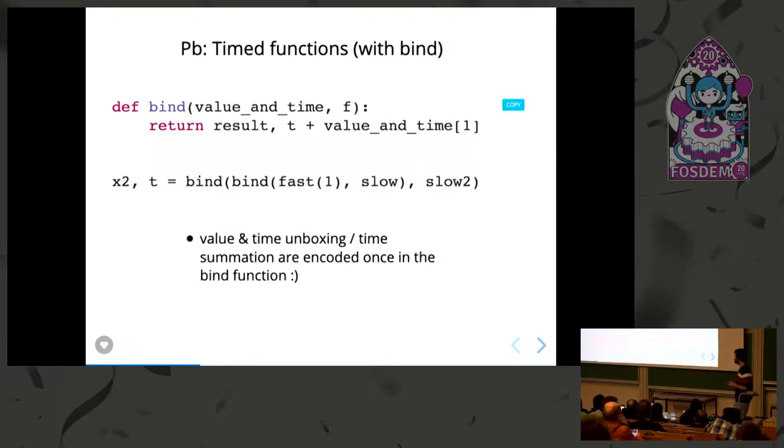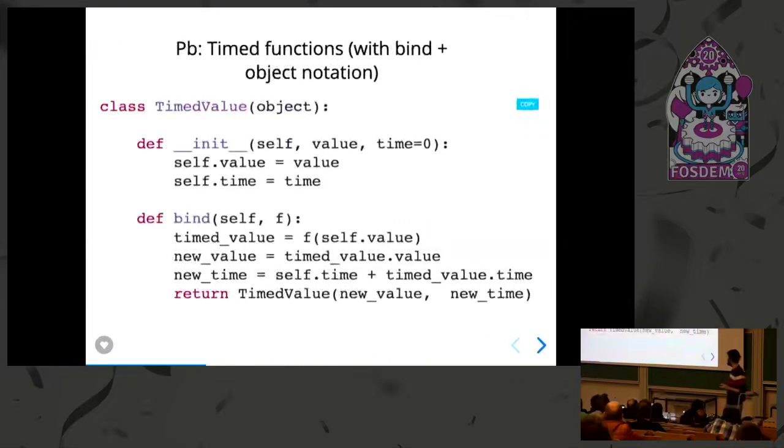Okay. One thing which is less nice here is that we are nesting binds, and it can be a bit harder to read. So we can keep this same approach and use a more object-oriented approach instead. Instead of using plain tuples, let's define a class TimeValue, which just wraps a value and the time of execution.